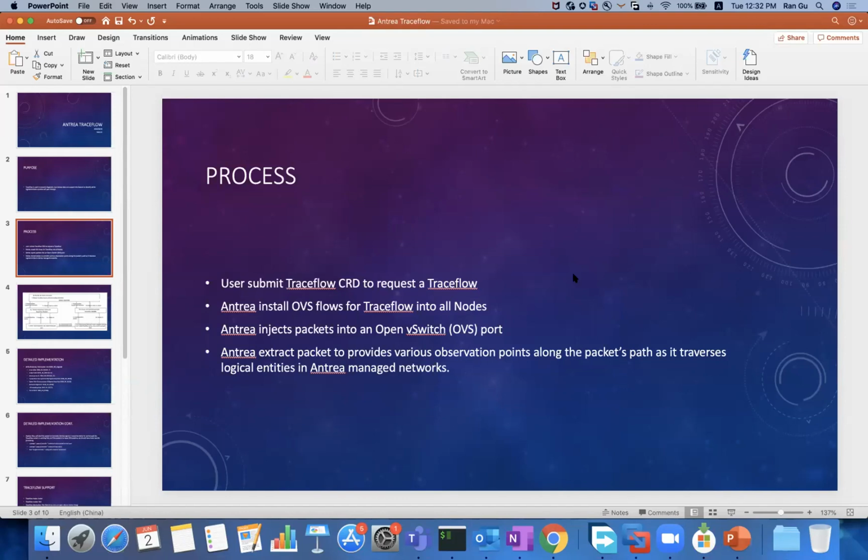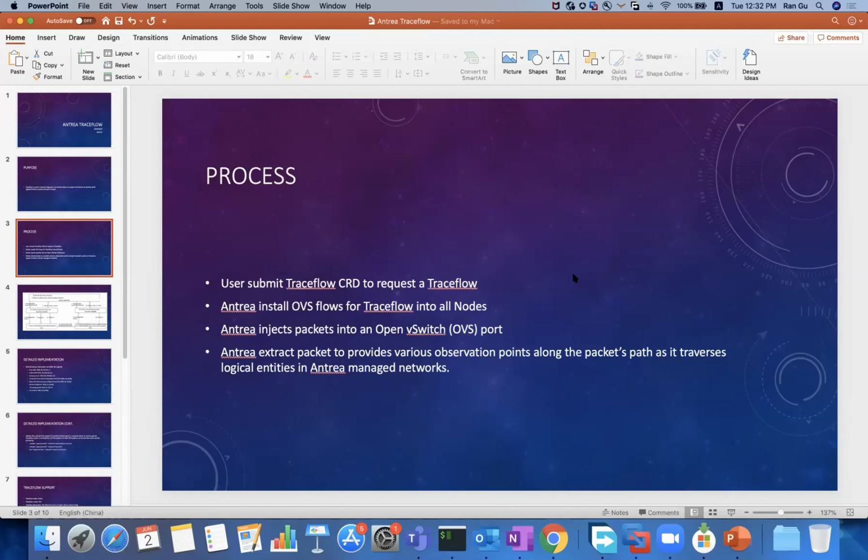When the packet travels on Open vSwitch, it will hit some flows, and some information is recorded in the OVS registers.